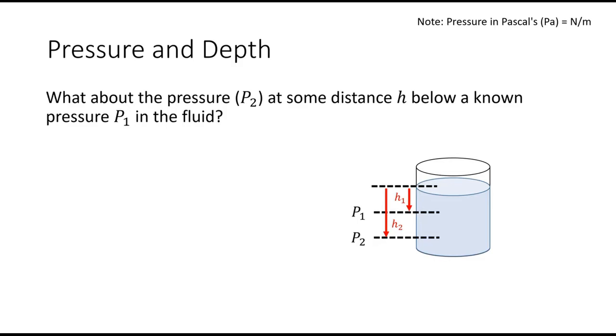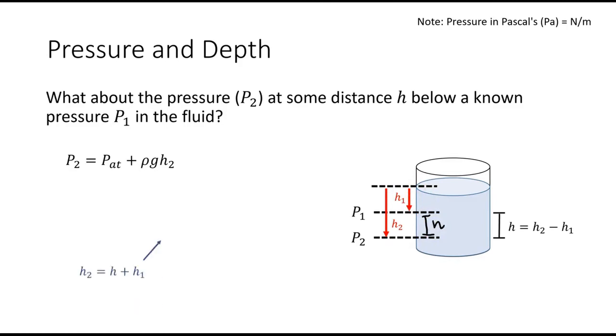Okay, so here I want to know what is pressure P2 relative to the pressure P1 as drawn on my little cup here. You'll notice P1 is a height H1 below the surface of the cup, and P2 is a height H2 below the surface of the cup. Okay, so from our last equation, we know that P2 is going to be equal to the atmospheric pressure plus rho GH2. And then what I can do is define H2 in terms of H, which is the distance between the location where I'm measuring P1 and the location where I'm measuring P2. And then I can also relate it to H1. So just looking at this diagram here, if I want H to be the distance between where I'm measuring P1 and P2, then H2 is going to be equal to H1 plus H.